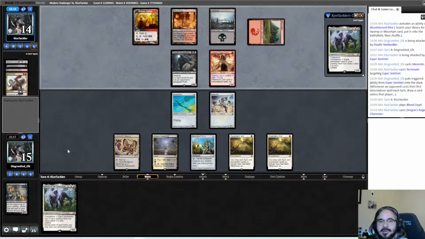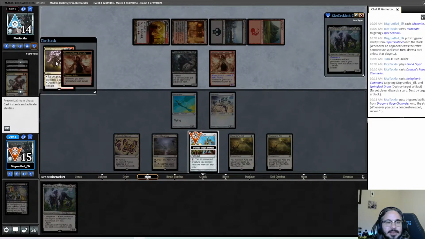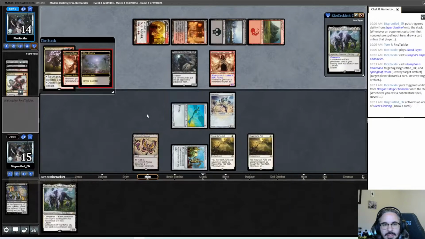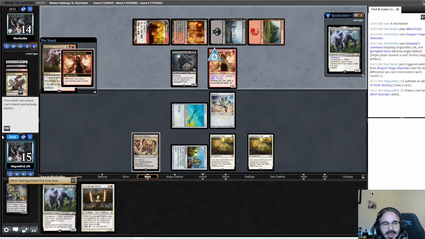They can crack their Dothy Voidwalker and play this Esper Sentinel if they really want to. Doesn't seem ideal, but it is a thing that they can do. Obviously, Urza's Saga is the best draw here because it's always the best draw pretty much. K-Command. Target player discards a card and destroy target artifact. So I do think this is worth it here because I don't really want to lose the Lurrus if I can help it. Oh man.